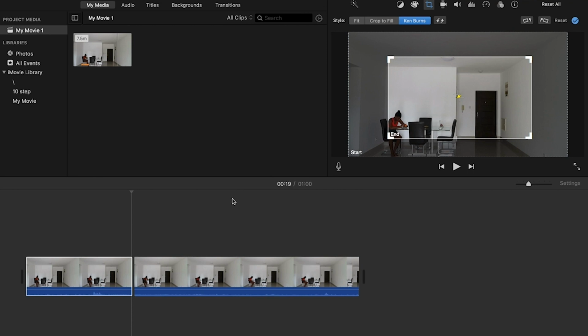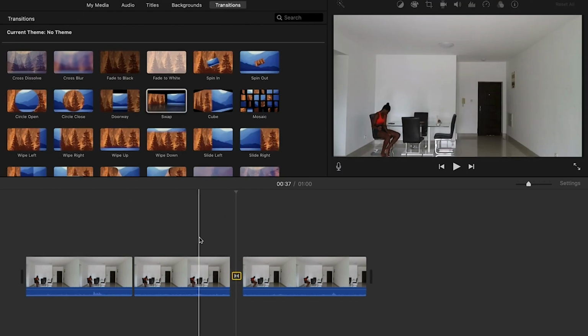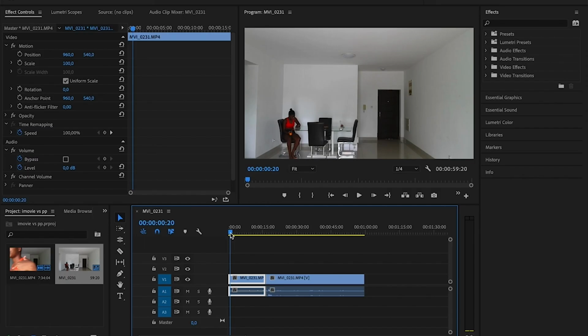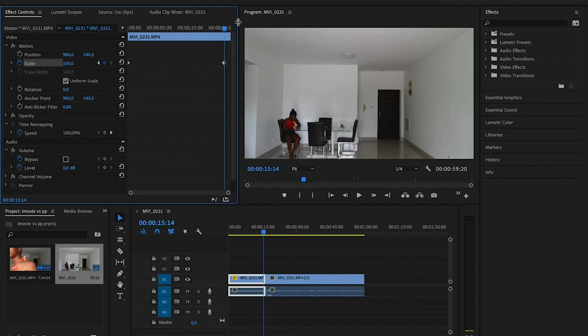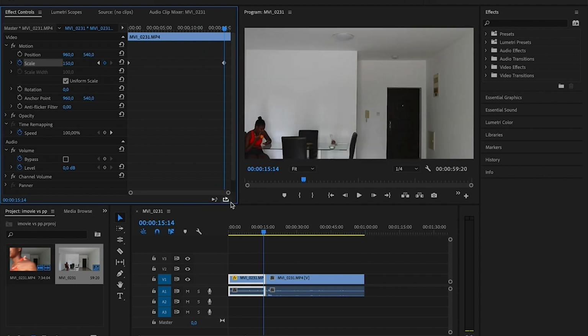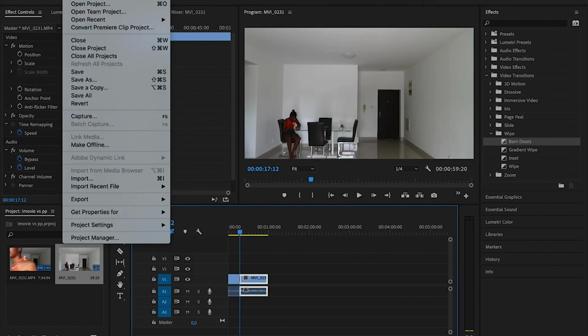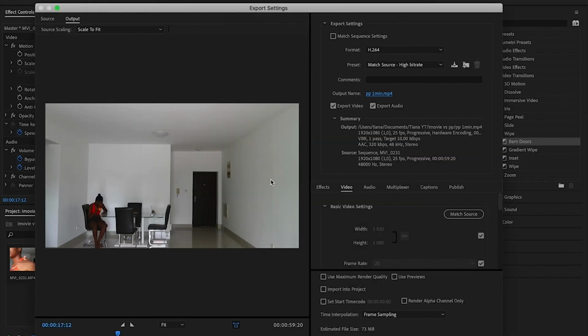The last thing I wanted to talk about is iMovie tends to save bigger files after editing. To show you guys exactly what I mean, I'm going to edit the same 1-minute clip on both the editing softwares using the exact same visual effects. And then I'm going to export the files and we'll compare the size difference. In the beginning, this isn't really an issue, but after you start fighting for space, it becomes a huge problem.